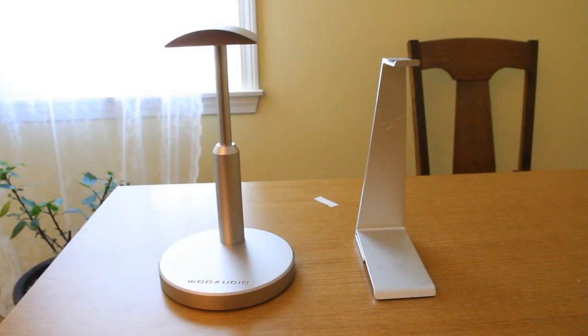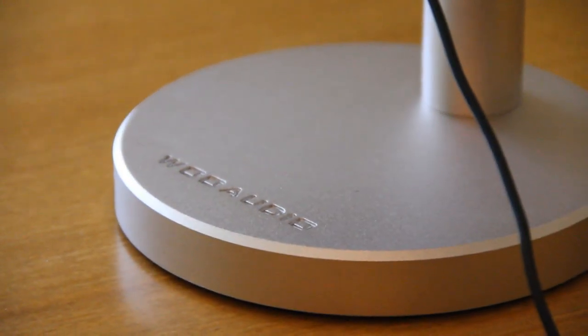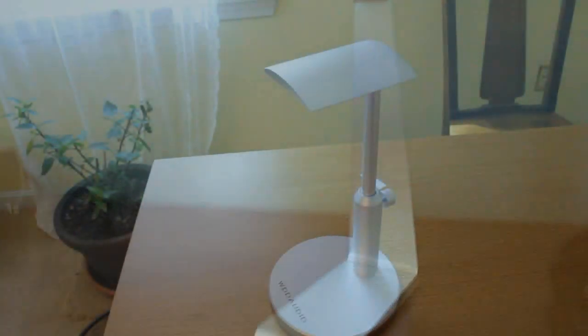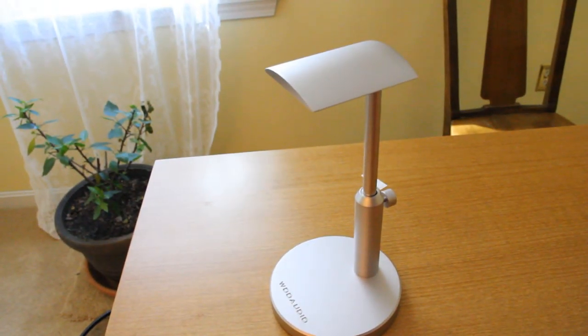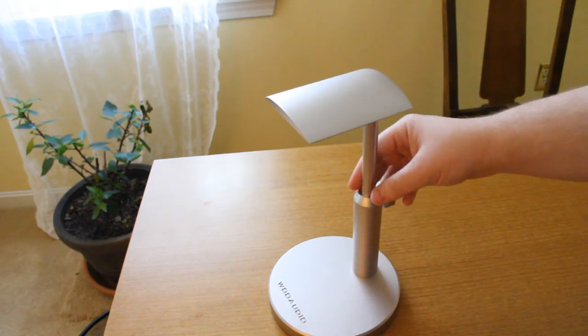So with the Astro headset stand and the Woo Audio stand both being made out of aluminum, are you really getting more for that extra $25? I would definitely say so, and here are three reasons why. Number one, the base. The HPSR has a solid foundation with a six-inch circle aluminum base holding the stand up. I could punch this thing and not knock it over, but that would hurt my hand, so I'm not going to do that. The Astro headset stand has a pretty minimal design with a smaller base. While a gust of wind won't knock it down, a decent nudge to the side can. Number two, the HPSR has better ergonomics, with a telescoping rod that allows you to adjust the height depending on your needs. The Astro headset stand does not.